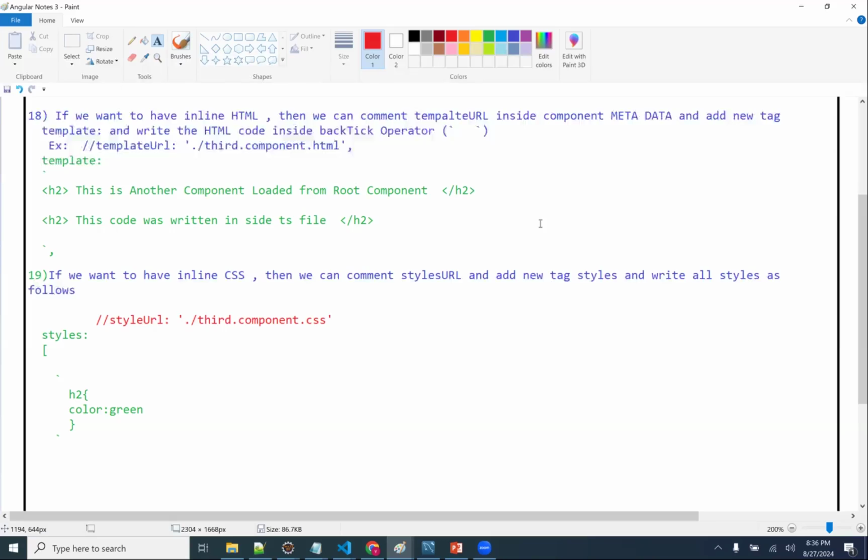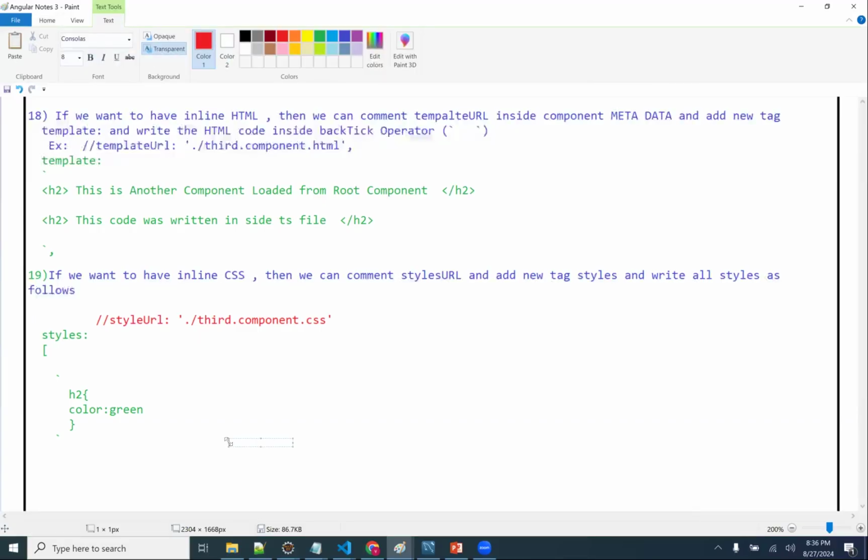How is client-side rendering going to happen? What is the life cycle of an Angular project? At what time, what sections will be called? What is a single page application? What is main.ts? What is the root component? What is index.html? What is main.js? Polyfills.js? Styles.css? Vendor.js? All those things we discussed. And today, how we can create our own component, how to bootstrap our own component, how to write inline HTML, how to write inline CSS. This is what I discussed so far, guys. Okay, clear, right?